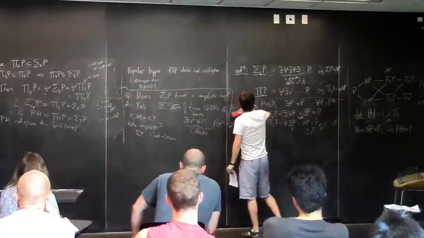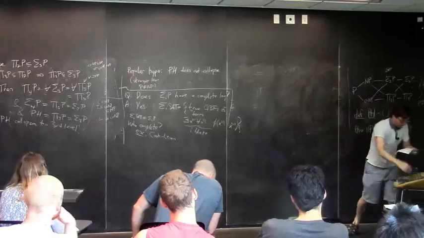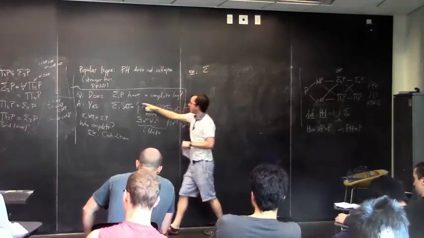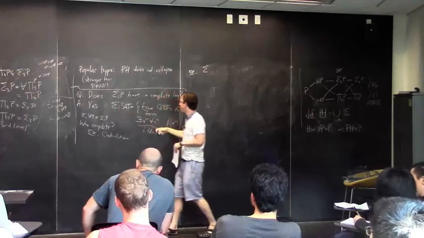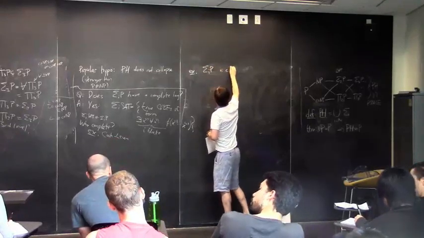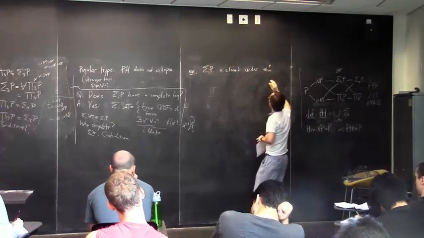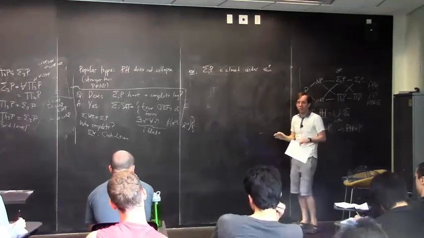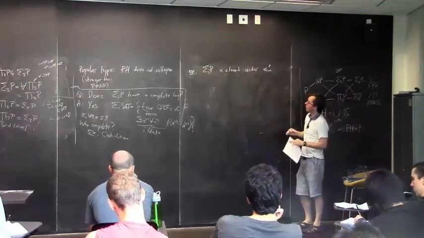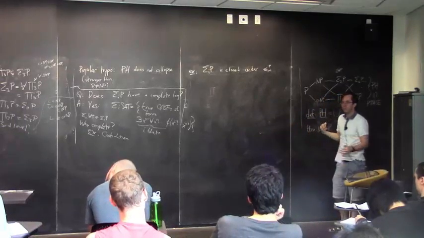While we're collecting unsurprising observations, let me make this unsurprising observation, which I again leave to you. Obviously, Pi i and Pi i SAT, where you start with a for all. Sigma iP is closed under polynomial time reductions. And I never mentioned it in this class, but whenever I say polynomial time reduction, I only mean many-one reductions, not the Cook-Turing reductions. We don't like those. Just the reductions where you take one string, output another string, such that the input string's presence in A is equivalent to the output string's presence in B.